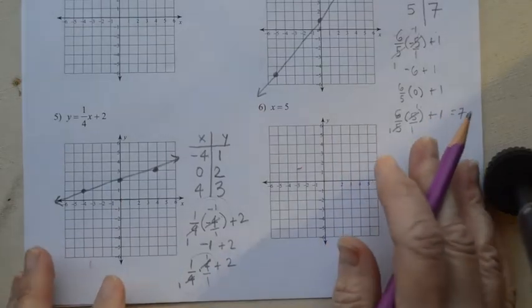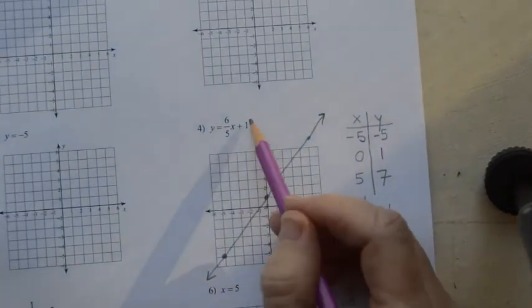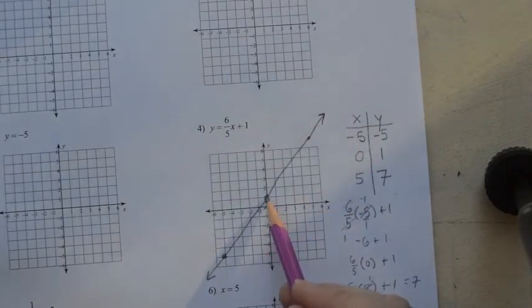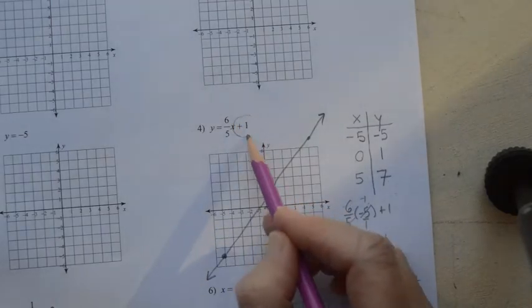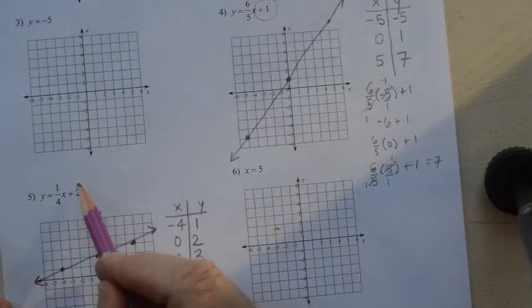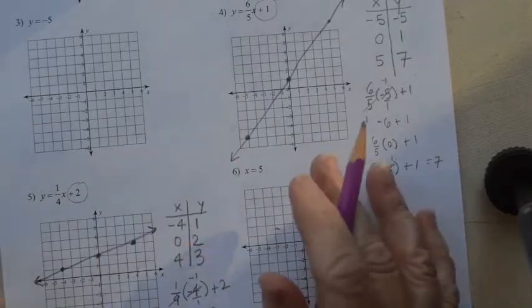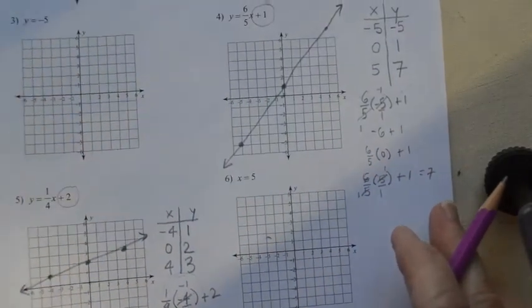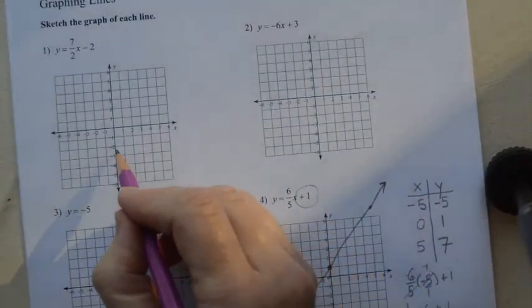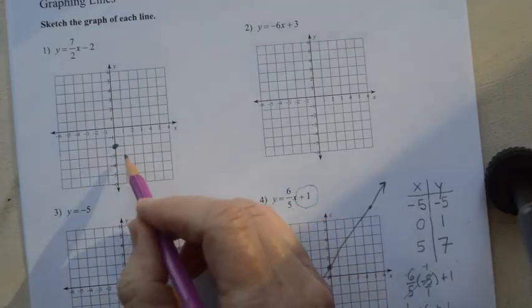Okay, just two things I want you to notice, because we're going to talk about this more as we go on. But notice how this crosses the y-axis. Again, y-x, so this crosses the y-axis at 1, and we had a +1 right here. And then here, this crosses the y-axis at 2, and we have a 2 here. That is no coincidence. In fact, if you look back at your graphs that you did when Sam was with you, you would have found that this one crossed at -2.